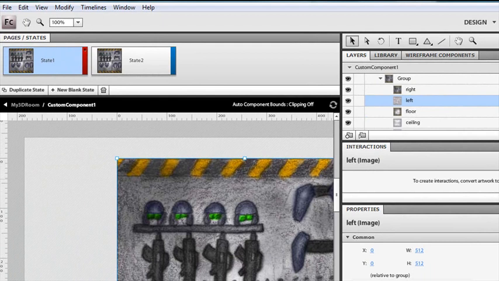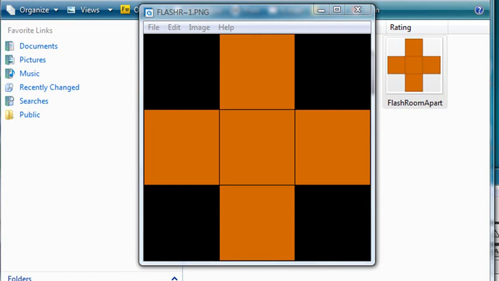Okay, we're in Flash Catalyst, and I want to remind you what we're doing. Let me bring up a graphic real quick. I showed you this graphic in the first video, and basically what we're doing here to create the room is folding these pieces inward, just like this. Now this is actually a two-step process. You want to rotate them, and then you want to move them.